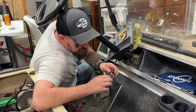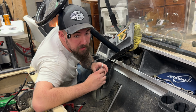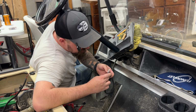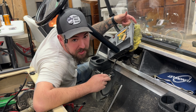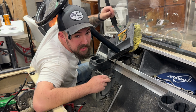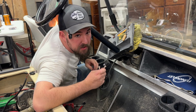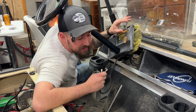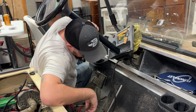We are going to put the power from this harness onto pin 30 here, which is the main supply power circuit. And then we are going to use the back of the key switch here. I just have to find a terminal that is keyed hot, and that is going to control the coil that will turn this thing on and off. So this relay will only be on whenever the key is on. That's the plan anyway. And there is a nice little bracket back here that holds the steering column.